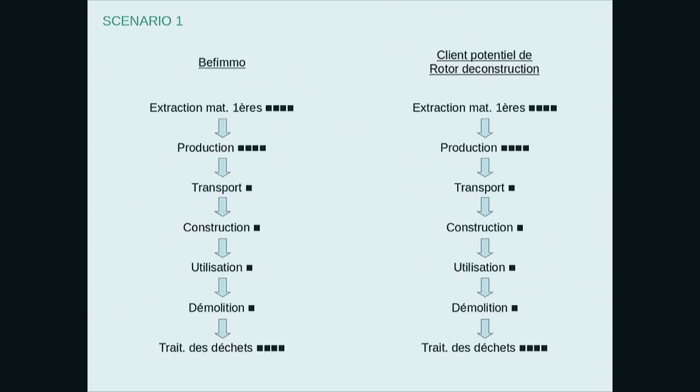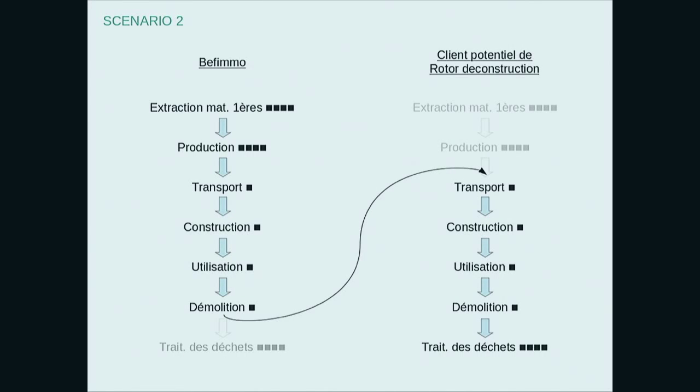It's just a representation. Imagine on the left-hand side, you have the company that originally installed these materials and then at the end of the life cycle has to throw them away. The black squares represent the environmental impact in terms of emissions of every stage of that. And so you see that the treatment of the waste at the bottom obviously involves a big environmental impact. And on the other hand, you would have another customer who would be building something new again.